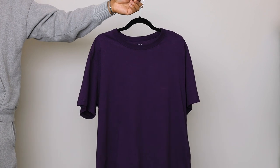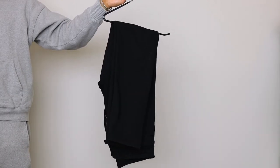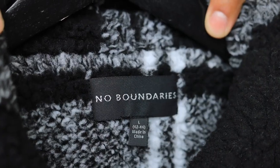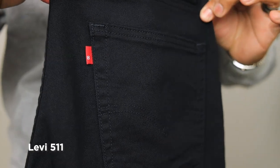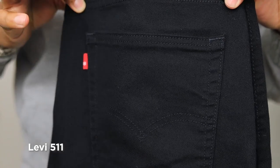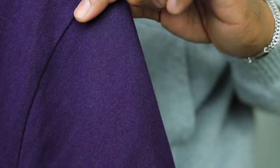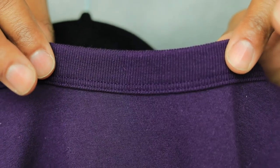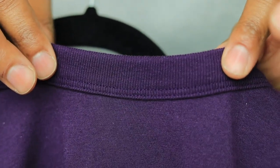For the second outfit, I went with a T-shirt, a slim pair of jeans, and a faux Sherpa jacket. The jacket is by Walmart's in-house brand, No Boundaries. For the jeans, I went with Levi's 511s — these are stretchy and comfortable, but if you want a little more room in the thighs, size up at the waist. I usually like my pants more relaxed or straight leg, but if I'm wearing a slimmer shoe I don't want the pants to overpower them. This shirt is by Free Assembly — it's a beautiful deep purple, a great medium weight, and you can really tell the quality if you look at that neckline. The overlapping ribbed collar is a nice touch.